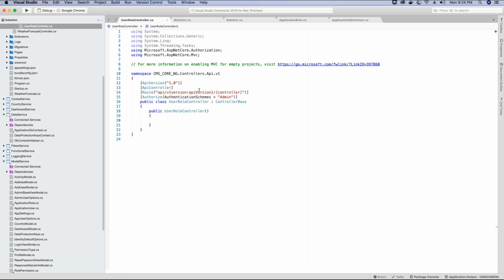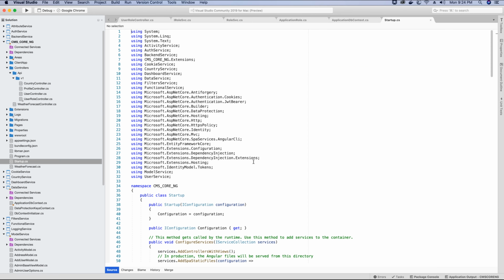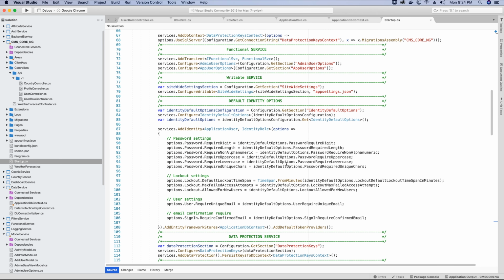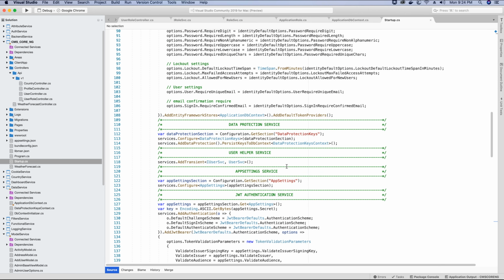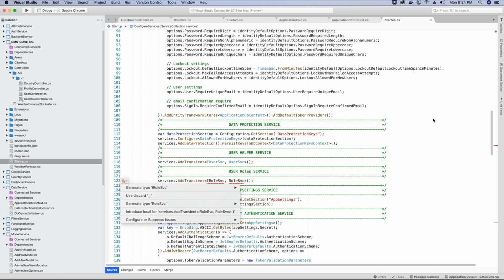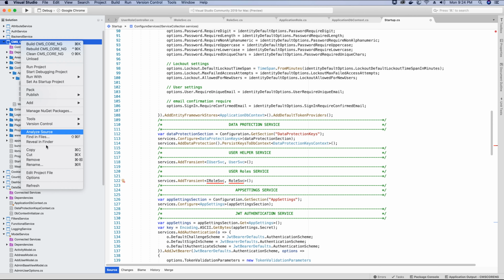We'll be using dependency injection to inject the role service in the controller, and to use dependency injection we would need to add this role service to the middleware of our application. So we can add this role service here just below the user helper service. Once again, there is no order to add it. You can add it however you like or at whichever position in this file. I'll go ahead and also add the missing reference to the project.